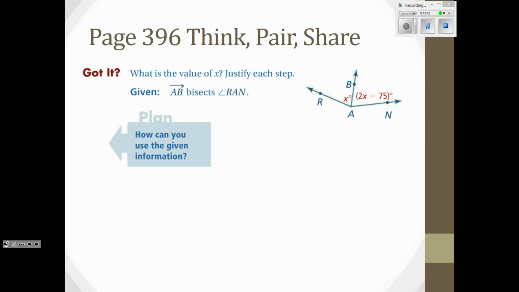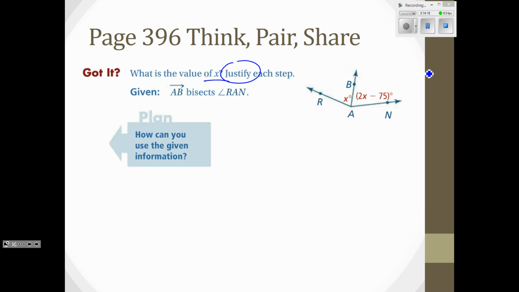Now, generally, in a proof, we will always be given a given statement, which I'll get into more. Basically, it's an assumption that you can make, and then you're trying to get to a certain goal, and that's usually going to be what we refer to as a proof statement. And I'll show you that in a minute when we get there. But in a situation like this, it's just telling us to justify each step to finding the value of x.